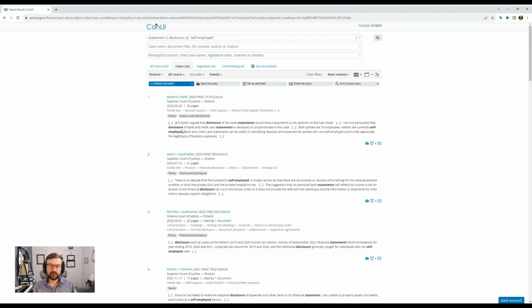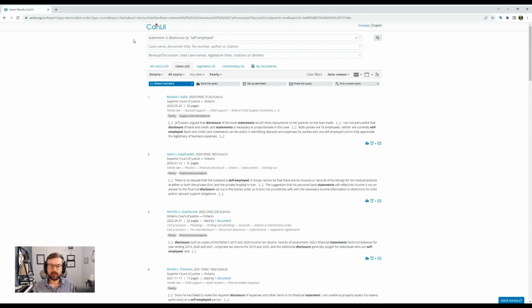So what if we want to take a different approach? Well, you could search by phrase. Because decisions are written by judges, you have to try and put yourself in the judge's shoes or one of the lawyer's shoes in terms of the arguments that they would have been making.